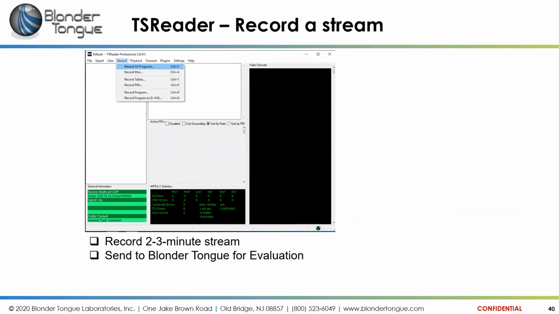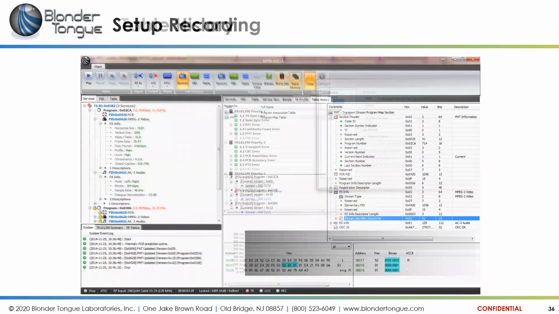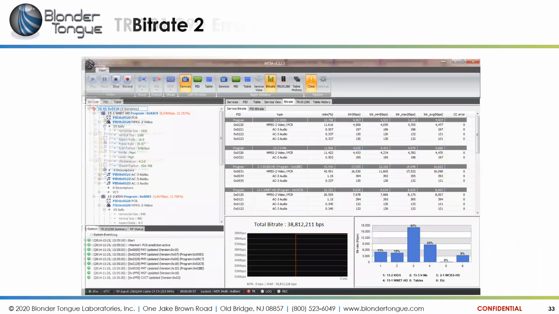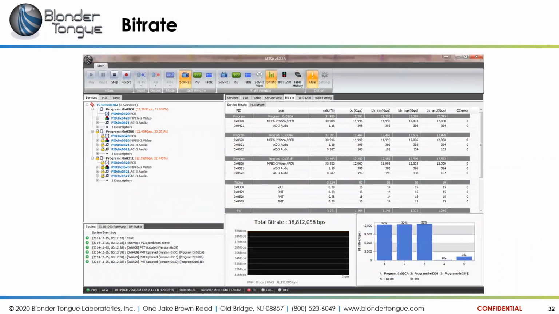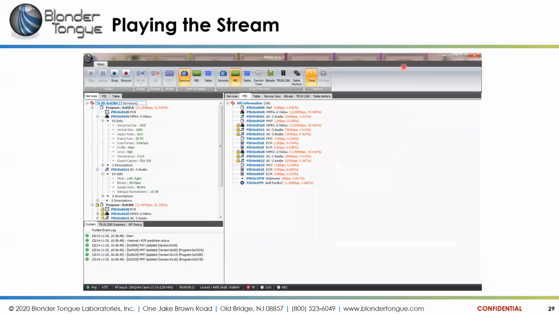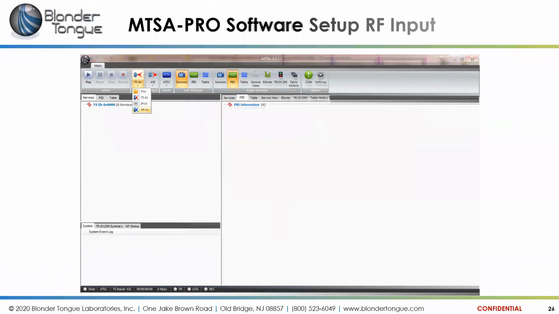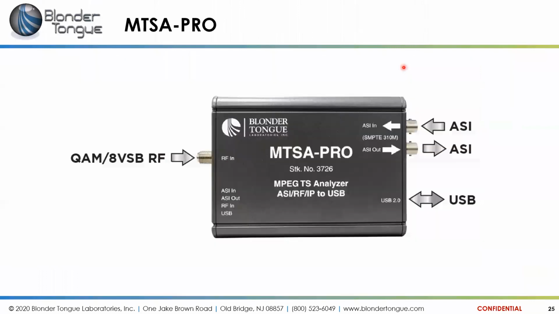I assume we're talking about the MTSA Pro, which is the transport stream capture device that we offer. This guy. You can see it on our website for pricing. I don't know offhand what the number is.